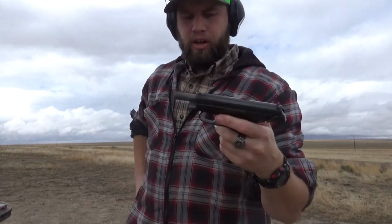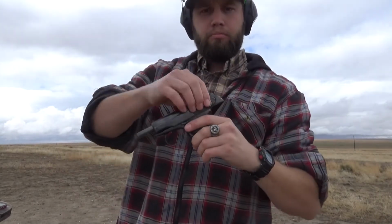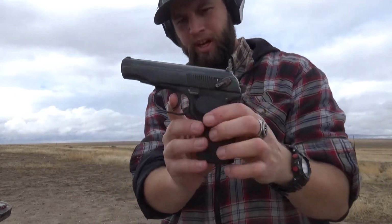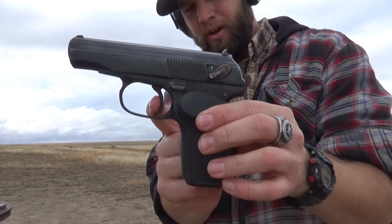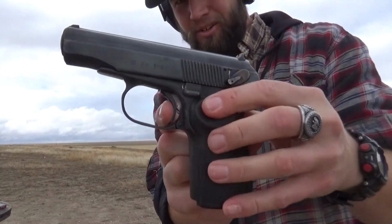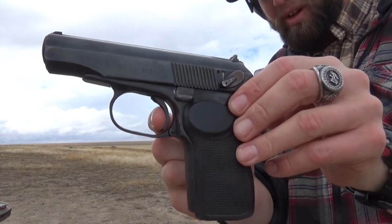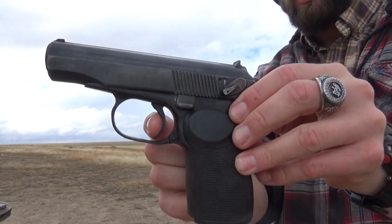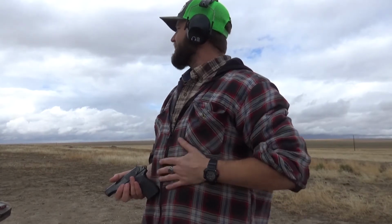The trigger is a little bit further on the reset. The trigger itself is really, really good. Like the pull itself is really nice. But your trigger reset is very far forward, and there's a lot of take up on these guns, so it breaks like that, and then you'll notice, try and get you some daylight between there. That's where it finally resets. So if you see me short stroking the trigger, that's all that's going on. Oh, I'm gassy. I just ate. So I'm going to reload, we're going to go again.